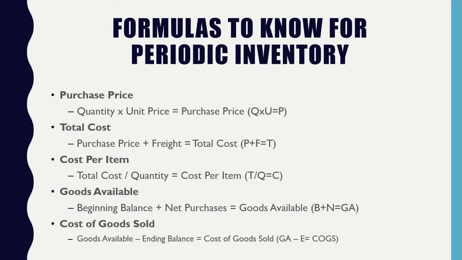And when we're doing our periodic inventory, we will always know what our ending balance is because we need someone to go down to the basement and take a physical count. So those components will always be given to you. It's your ending balance, and that's how you're going to solve for your cost of goods sold. By me talking about these formulas, it doesn't make any sense right now, but it will when we apply it to our inventory worksheet. So let's go ahead and dive right in.